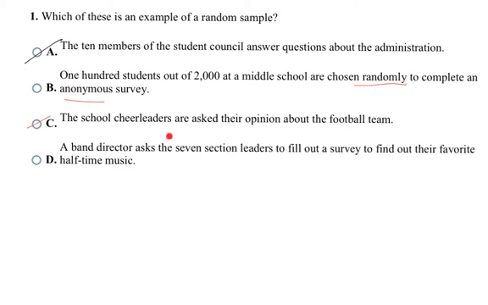And then D, a band director asked the 7 section leaders to fill out a survey about their favorite halftime music. So if he's trying to find out everyone's favorite halftime music, only asking the section leaders, people who have earned that position because they really like music and really like band, that's not going to be a good representation of what everyone's favorite music is. So it's not very random. So it's not going to be D. So that means B is going to be my final answer.